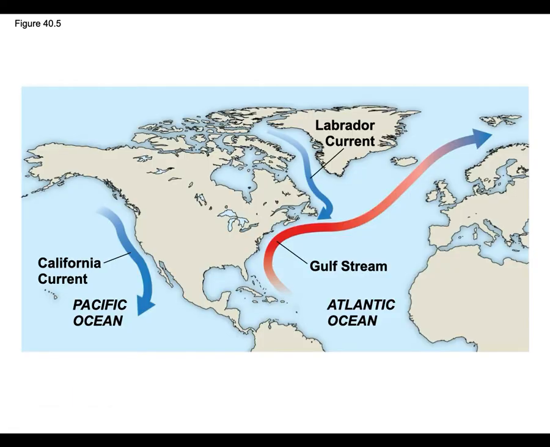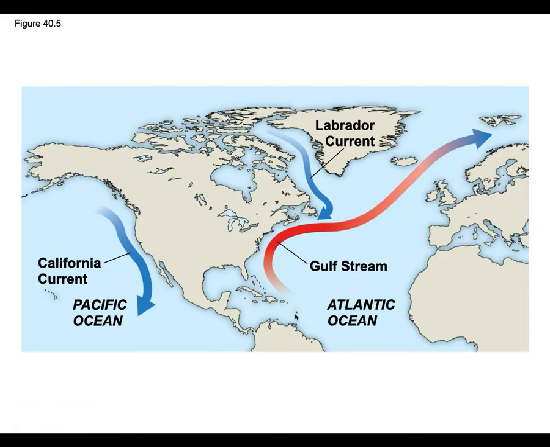Another way that we can have variations in climatic variables is ocean circulation. If you remember, water is a really good absorber of heat, and it also retains heat and gives it off to the environment when there's changes in temperature. One type of ocean circulation can be warm surface currents like the Gulf Stream, which carries a lot of warm water at the surface from the Caribbean area up through the eastern seaboard of the United States and all the way to Europe.